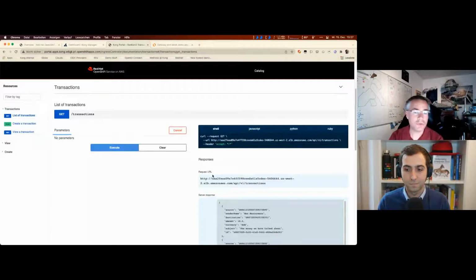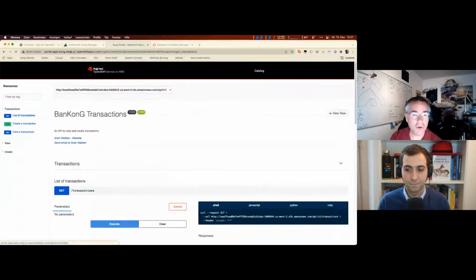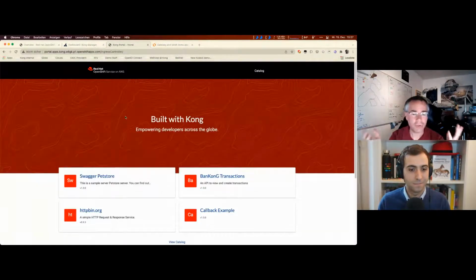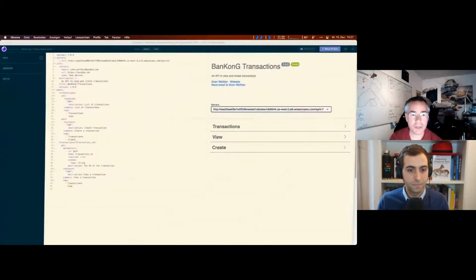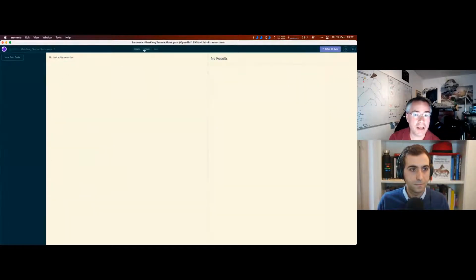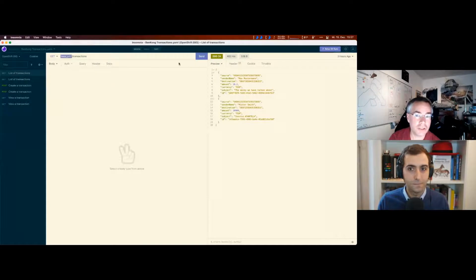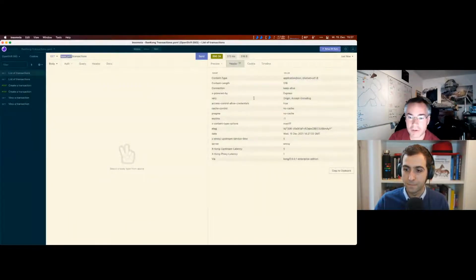And this, of course, you can do here on our developer portal, but you can also use any client of your choice. It could be as easy as a curl script. It could be the iPhone application. It could be something like Postman or Insomnia. Insomnia is a tool like that one here, where we also have that specification imported, and we can just try things out and say, I want to make that call, list of transactions. I send it in, I get a response. I'm getting some headers.